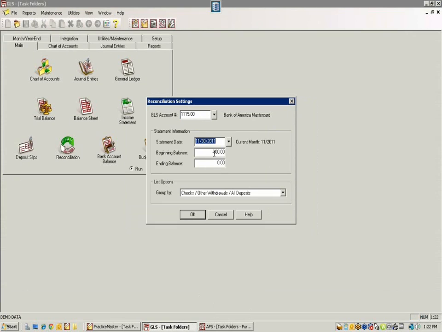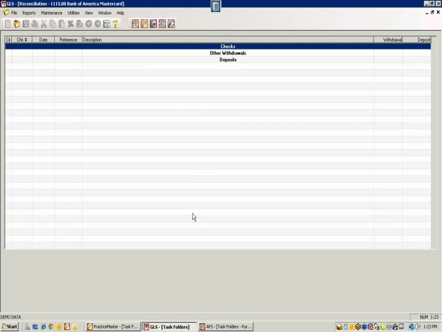So I'm going to pull up my Bank of America MasterCard. My ending balance, according to Bank of America, would now be -250. I forgot to post that transaction, so that 300 is not going to show up. It's -250. A liability of 400 is what the beginning balance is. A liability of 250 is what the ending balance is.